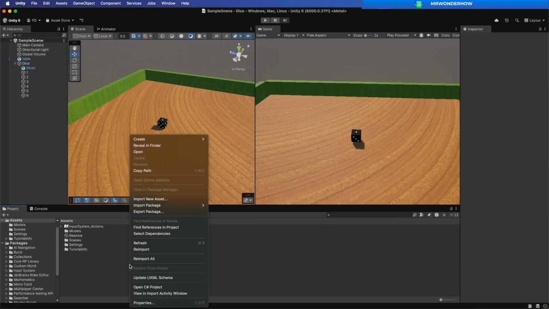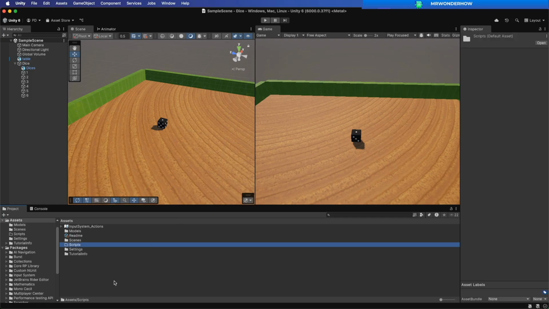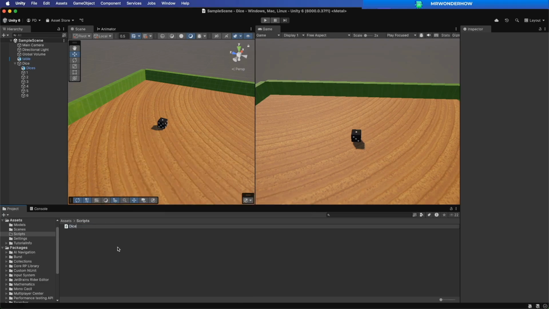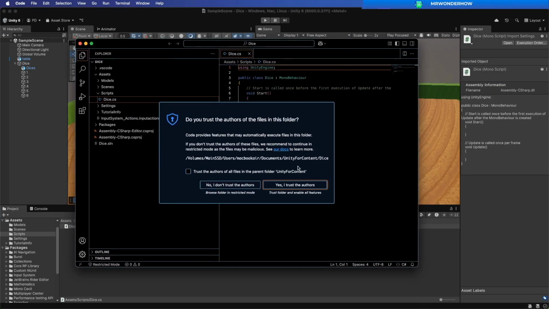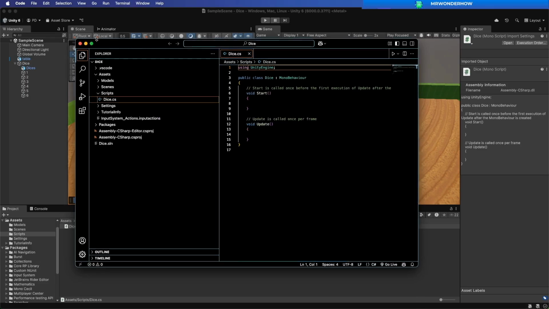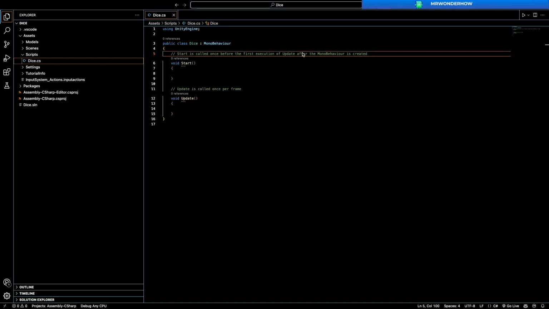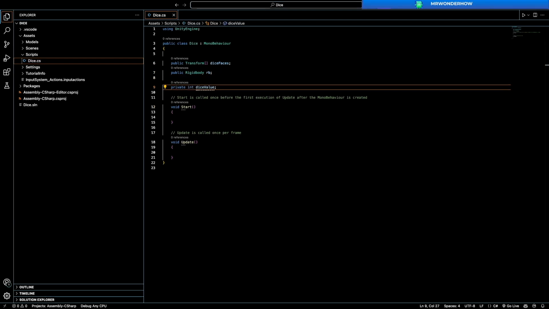Time to write our dice script. Create Dice.cs, and let's add some code to detect when the dice stops rolling. This script checks when the dice stops moving and logs the result based on the highest face pointing up.